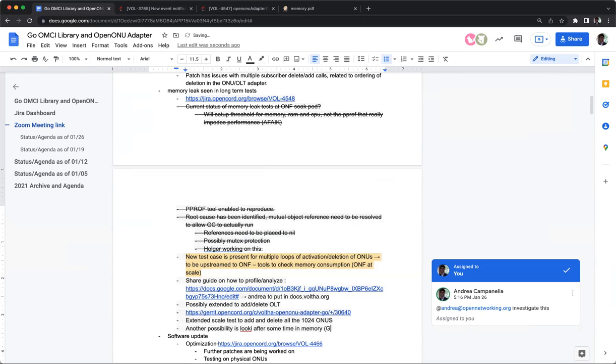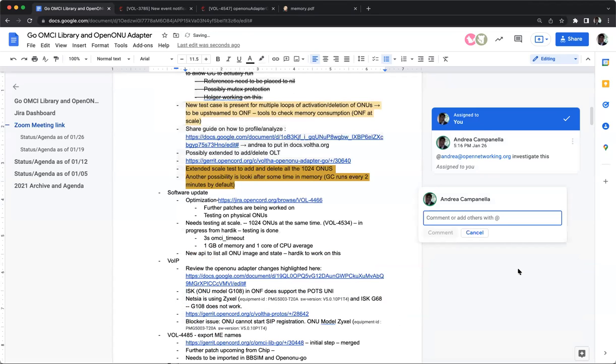I also used it in the test case we used here for this scale test. After some minutes, the complete memory was freed again after the test was running. Okay. Yeah, I'll create a Jira for this.